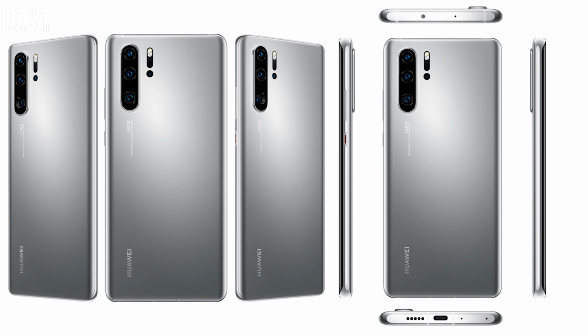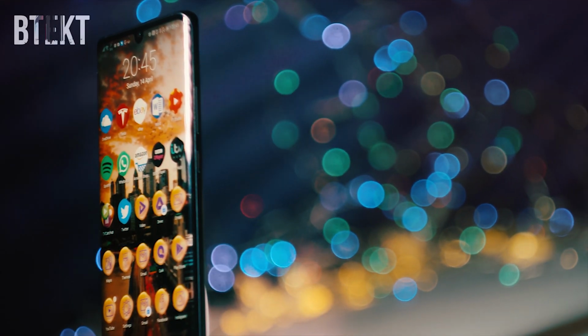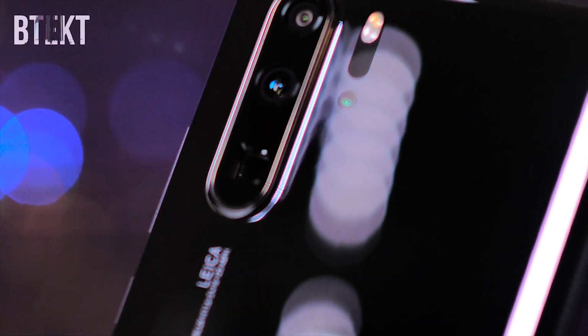The camera is what most people buy these phones for, and although we get improved performance across the board with the P40 Pro, the differences are not really that obvious. The P30 Pro is still a great camera, and it has the same basic arrangement of lenses and focal lengths, so camera-wise the experience is very similar. But it will be interesting to see how much they have managed to improve the camera performance.